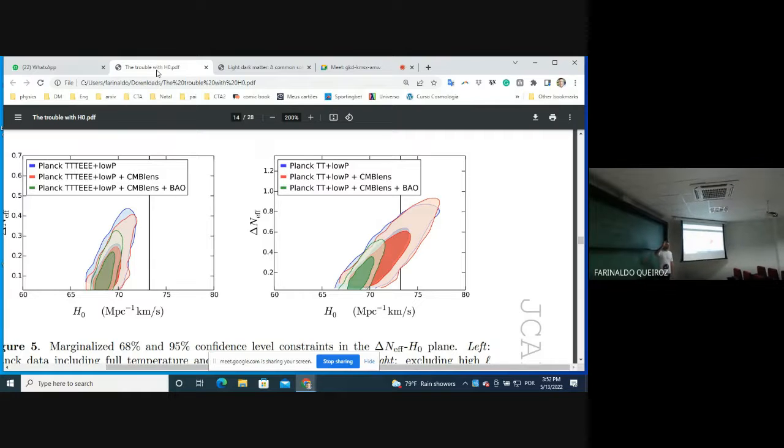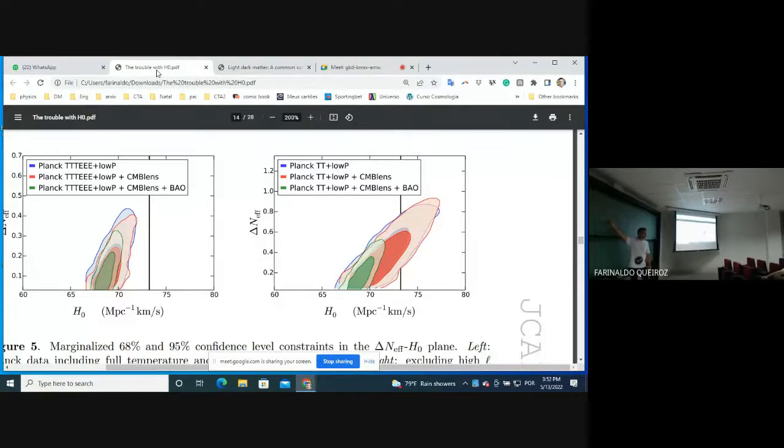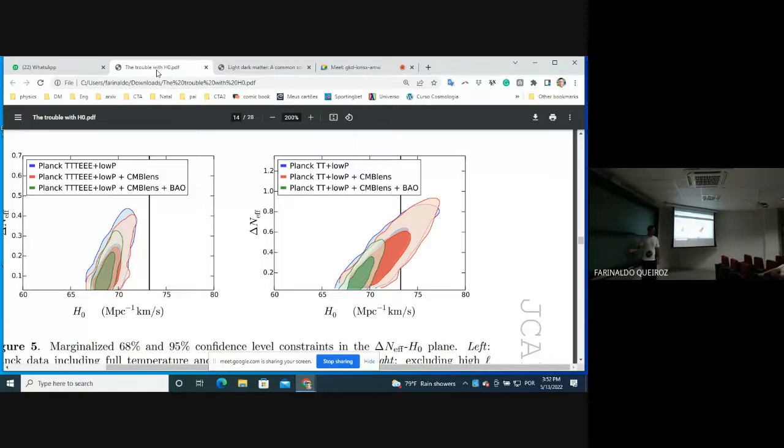So we have 3 neutrinos. Who else? Are there any light particles in the Standard Model that could be relativistic at that time? No. So the Standard Model is saying that there are only 3. Cosmology is asking how many particles were relativistic in this period, and cosmology is telling us that it was larger than 3. So this is the number of particles that were relativistic at that time.